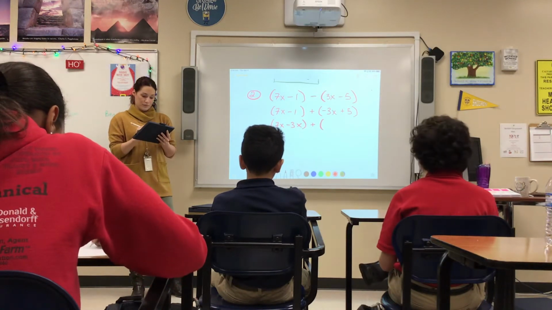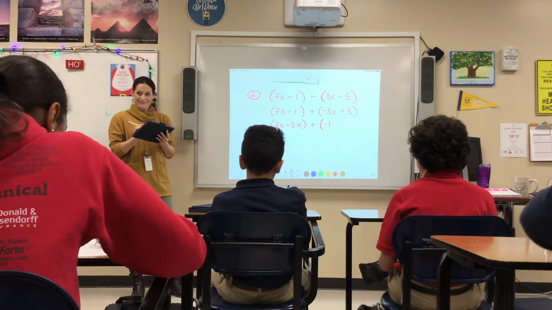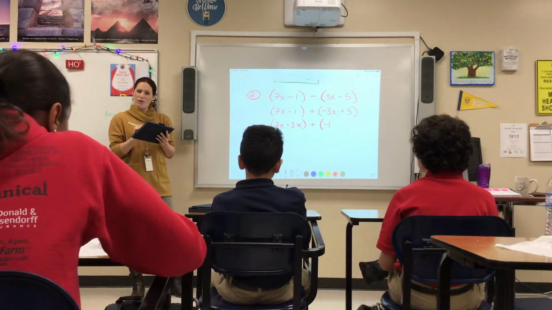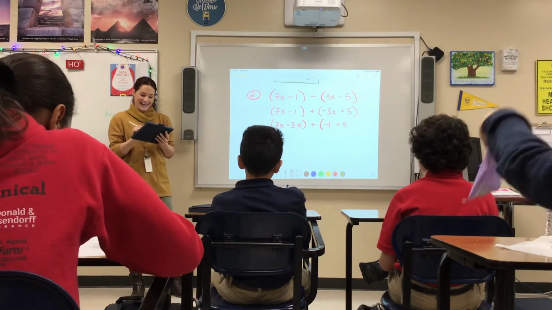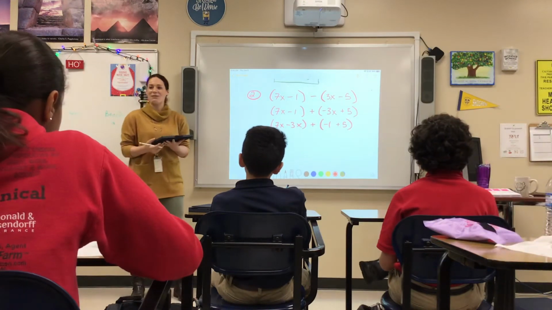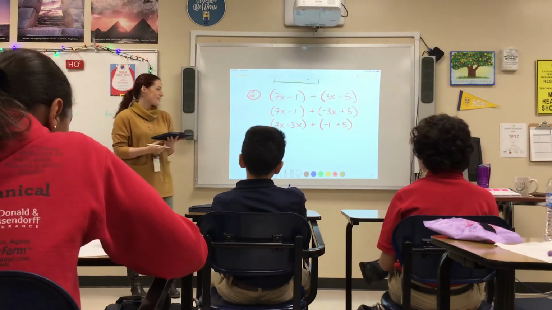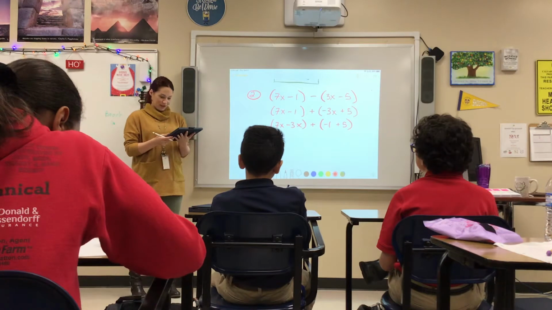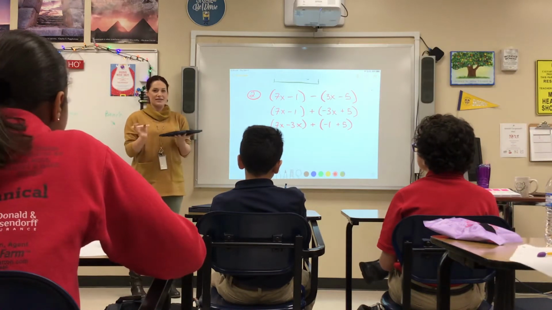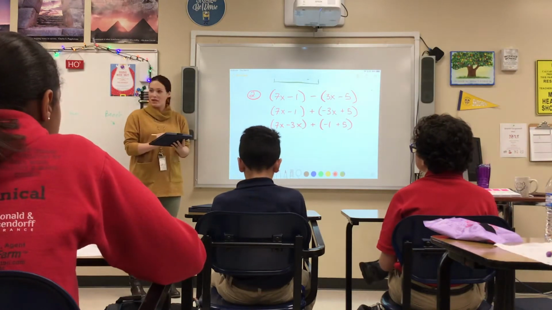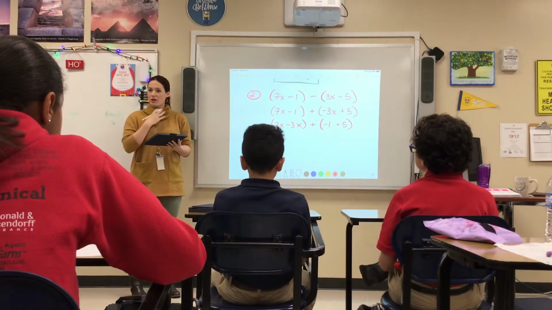Claire? -11 plus 5. It's a -1 though. Oh. Okay. Oh yeah, that's right. I think it was your parentheses. Be more careful on your parentheses. -1 plus 5. Plus 5, okay? So we got the x's together, we got the numbers together. So what's my answer? Who can do that work for us?